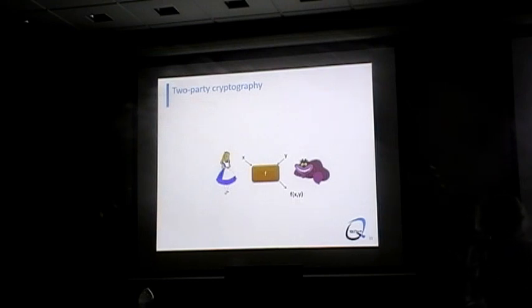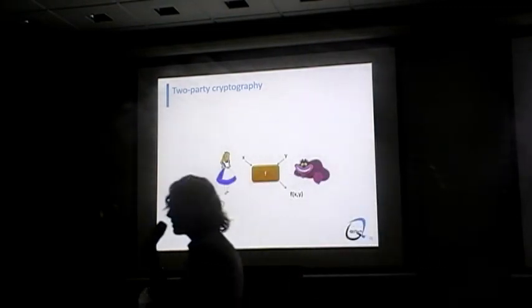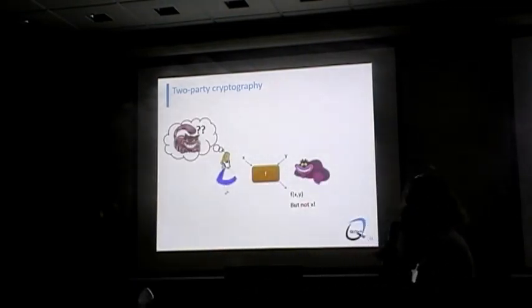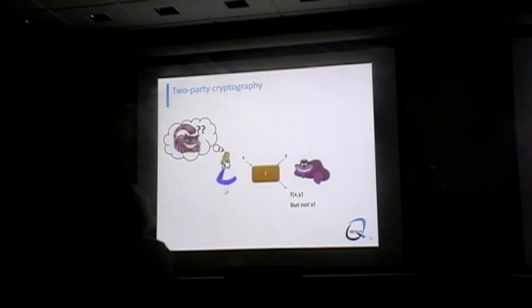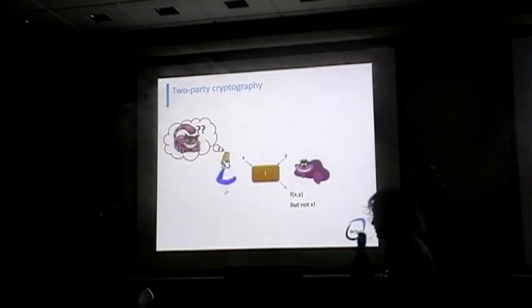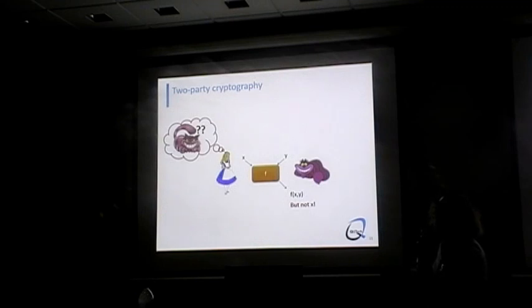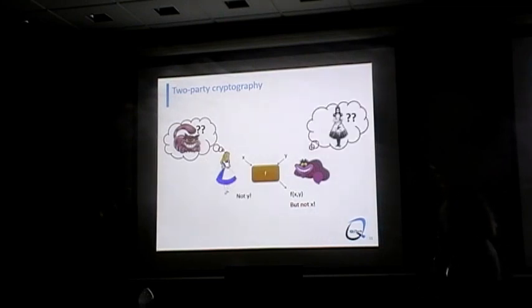Of course you might say, well, this is very straightforward, Alice can just send her input x to Bob. The difficult thing is that there's no eavesdropper here, but unlike before, Alice and Bob don't trust each other. They had some kind of falling out after all of these years of doing QKD. Alice wants to be sure that, yes, Bob might learn the output f of x and y, but he should not learn more about her input x than he can infer from this output. Similarly, for some reason, Bob stopped trusting Alice, and he wants to be sure that she cannot learn more about y than she could by looking at f.